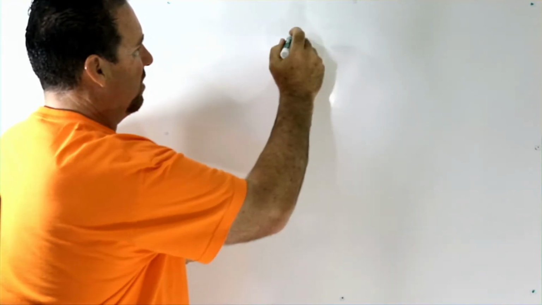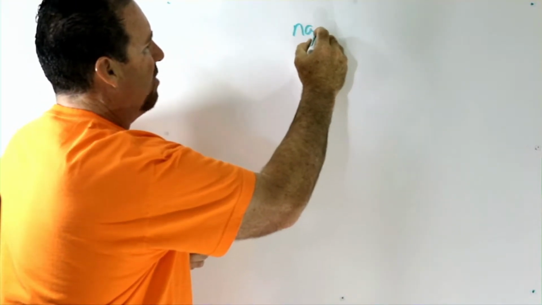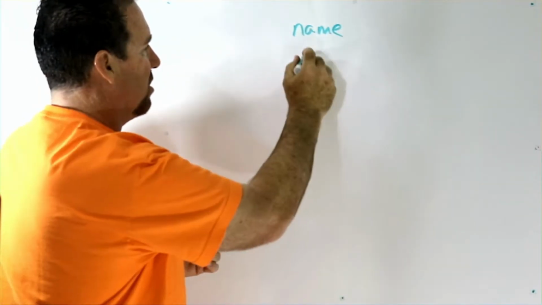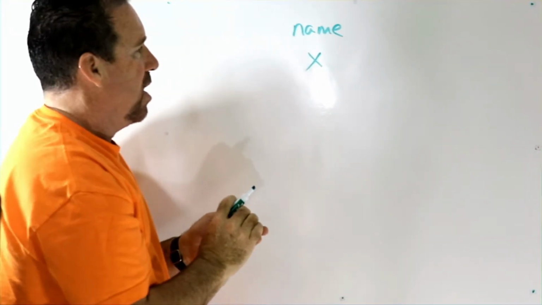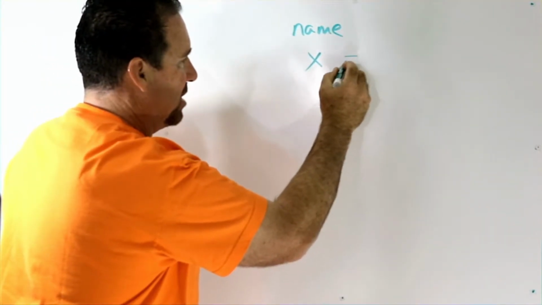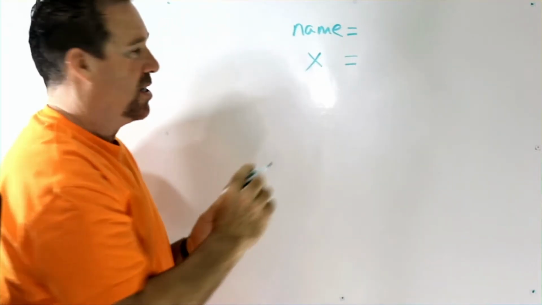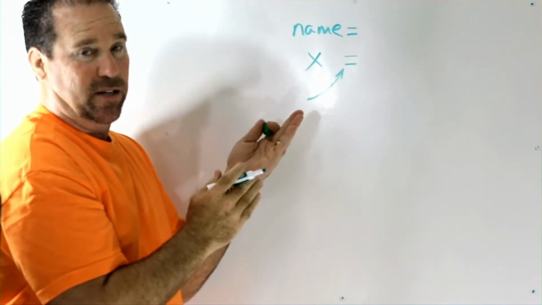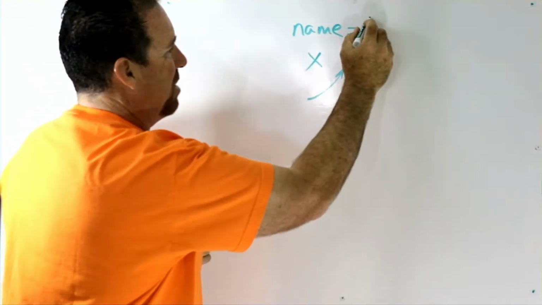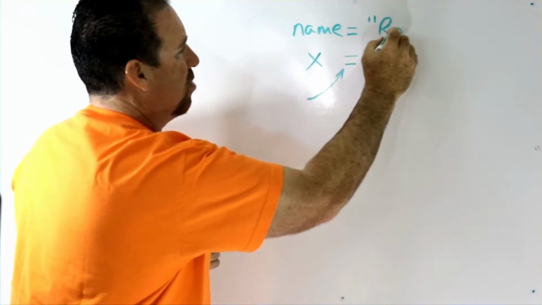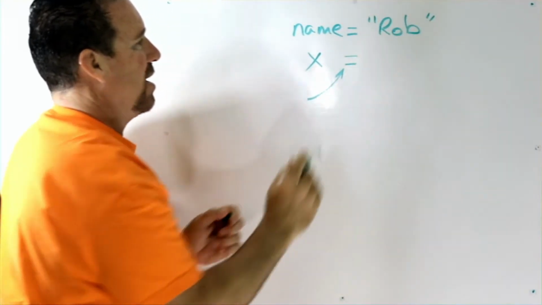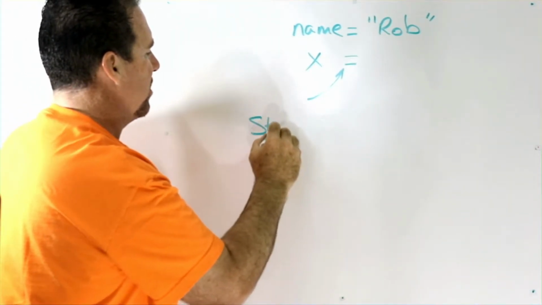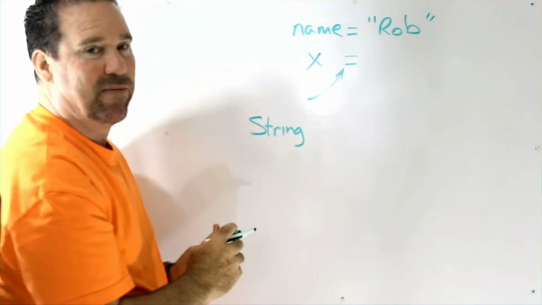So let's say you have just a variable called name. Now this is a lot different as compared to your math teacher who just calls everything X all the time. Okay? But like your math teacher, the next thing that comes is this equal sign. That equal sign is a lot different in math than it is for us. So if I say my name is Rob, I have to put quotes around it, which makes it a string. That is a type of data.